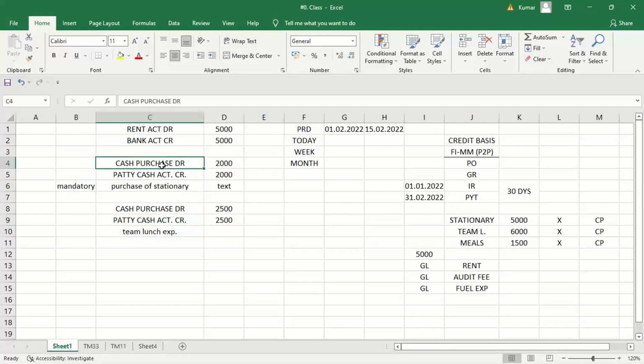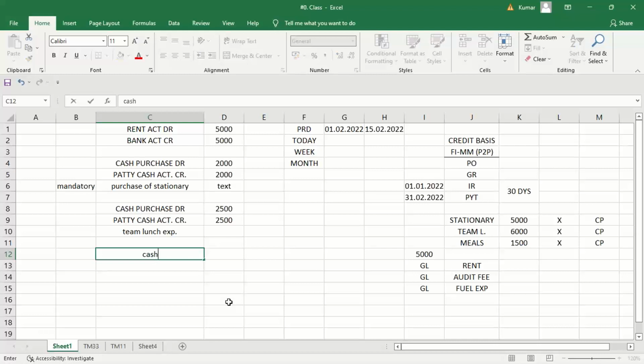So likewise, for all the cash related purchases, whatever small purchases, we have created a cash purchase account, and we have avoided creation of several hundred GL accounts. Likewise, sales. Like scrap sales or any other kind of sales or other revenues. In that case, we create a cash sales account that is going to be debited, and again your petty cash account is going to be credited.